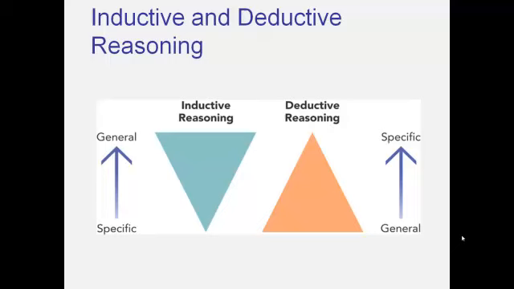Well, guess what? I'm going to conclude, well, I guess if all these specific observations of children in this playground indicate that these children are beautiful, well, then I guess I can make a general conclusion that all children are beautiful. And that is inductive reasoning. You're starting with specific observations. From these specific observations, you are then building a general principle to kind of explain it all.